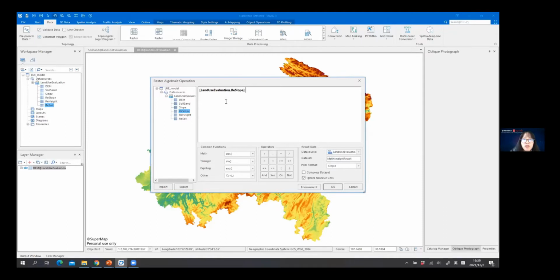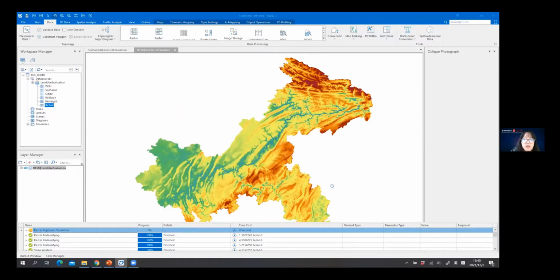So to combine them, we just need to simply add them up. But in more complicated cases, we might need to set weights for each of these factors. And click OK.